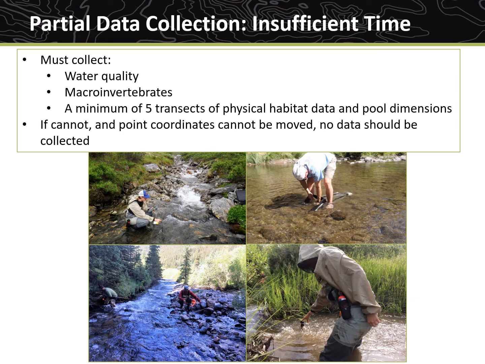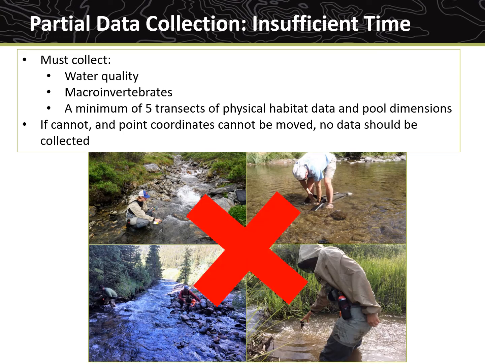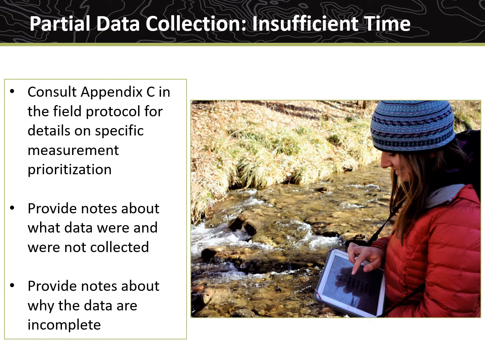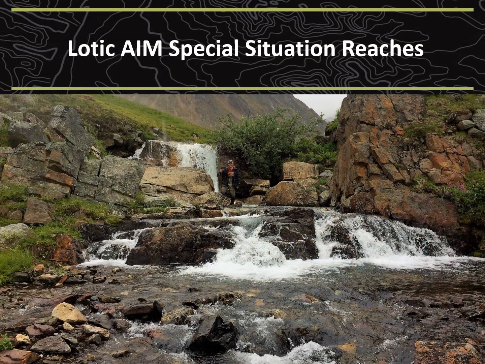If these things cannot be collected in the time frame, no collection of data should be attempted. If these data can be collected, consult Appendix C in the field protocol for more details on specific measurement prioritization. Notes should be provided about what data were and were not collected and why the data are incomplete. Please answer the quiz questions that follow this video to review.